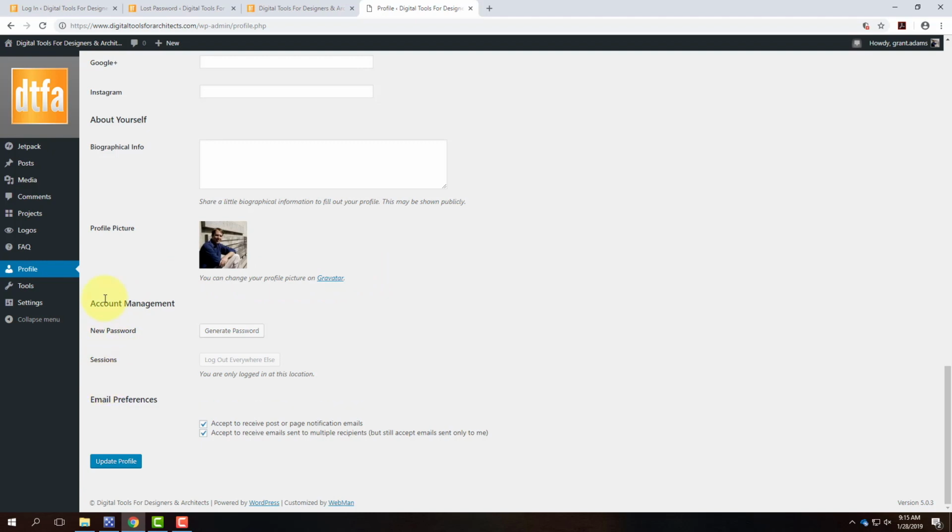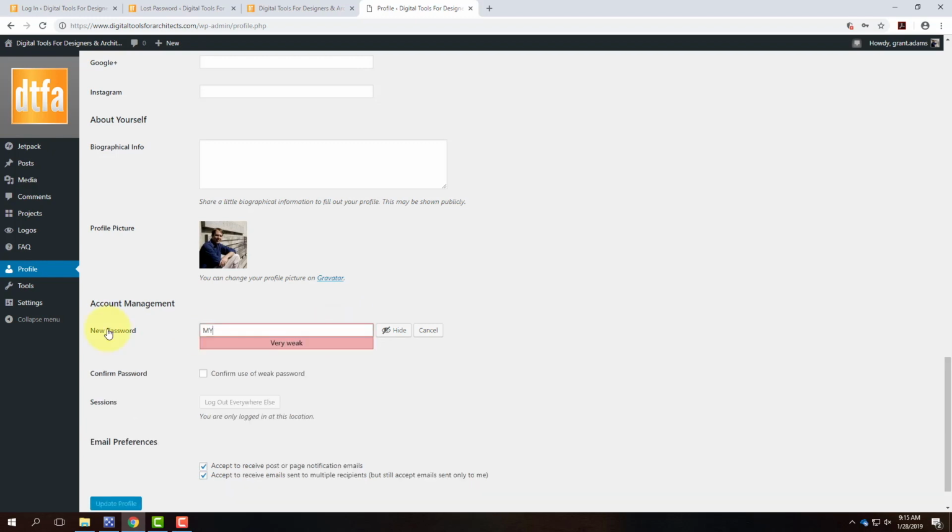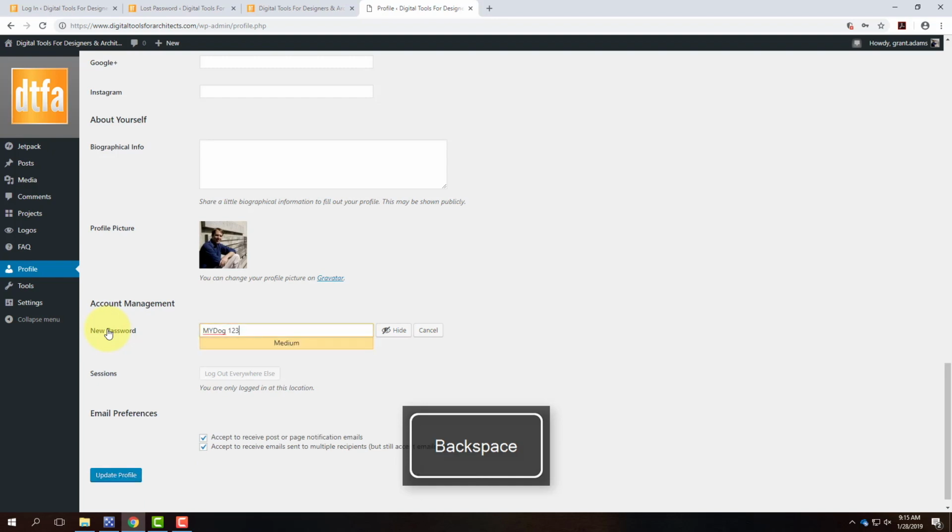If you want to change your password, you will click on the Generate Password link, and then you can actually select it and type in, my dog 123 or whatever. Okay. Obviously, that's a bad password. I will spend time next class talking about passwords and how you shouldn't use passwords like that. But in the meantime, you can change it to that.